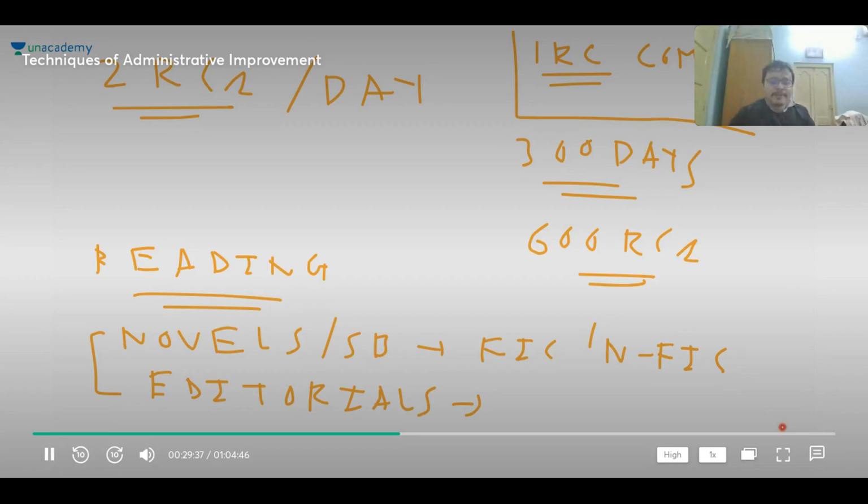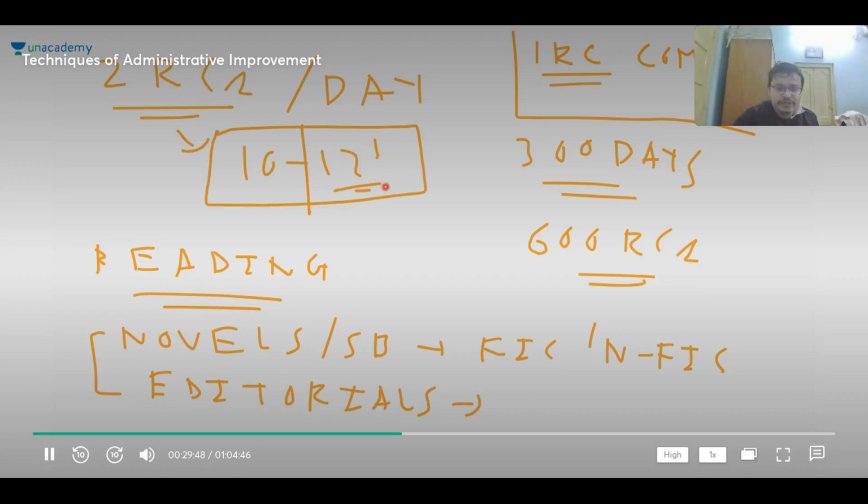And always, when you're practicing the 2 RCs per day, practice in a time-bound fashion, that is 10 to 12 minutes. Ideally 10 minutes. Initially for starters, you can try 12 minutes, but in a couple of months' time, you have to narrow down to 10 minutes. Within 10 minutes, you should be done with marking all the questions in that RC passage. And the first step is, in the first 1 minute, you go through all the questions in the passage and then move on to reading the passage as we just mentioned.